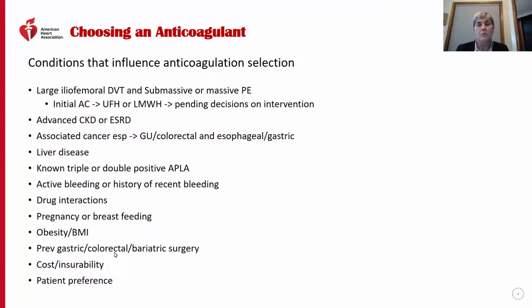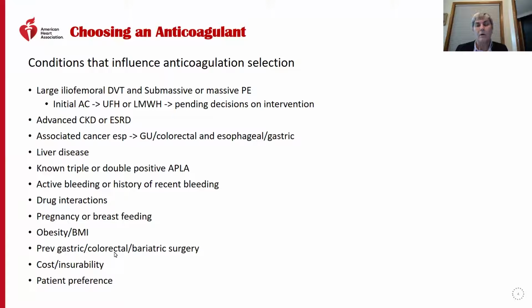We know that some cancer patients, particularly our GI and GU cancers, or patients who have had esophageal or gastric surgeries or resections, may not be the best candidates for the DOACs. So again, we take these into consideration along with patient preference and along with understanding our bleeding risk. There are patients in whom DOACs may not be preferred, like our antiphospholipid antibody patients, and we'll talk about that a little bit later. I think we're ever recognizing more drug interactions with these agents through CYP enzyme interactions and the P-glycoprotein mechanisms. So we have to be mindful of that.